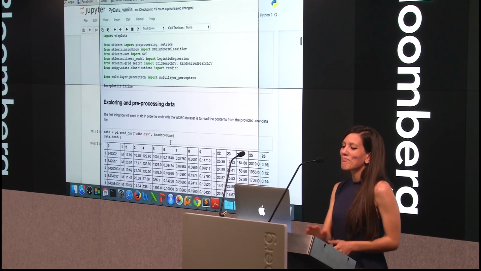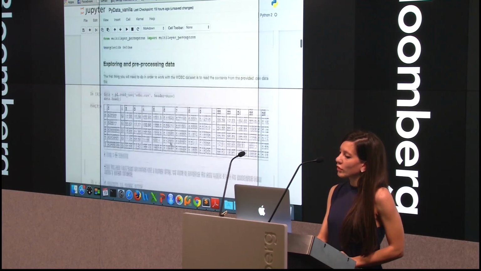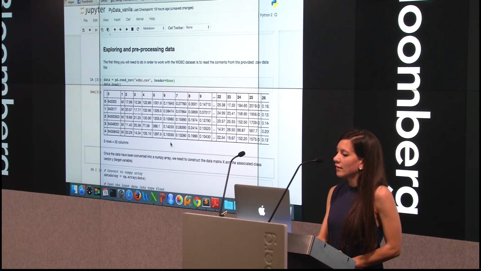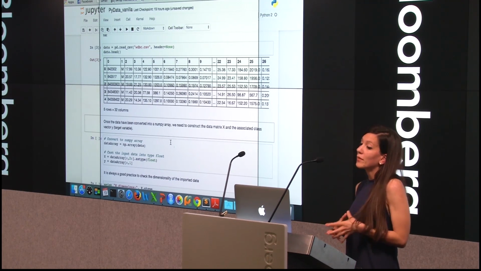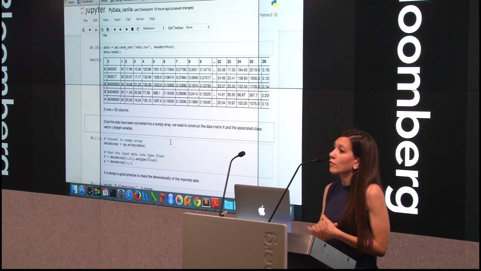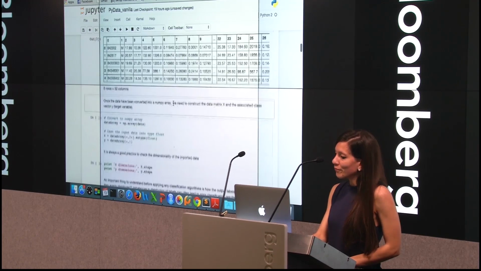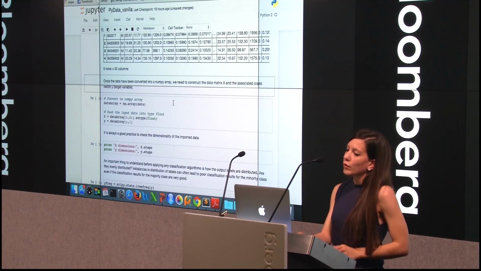OK, so at this stage, you should have imported your breast cancer data from the provided CSV file. And if we use the head command, you can see the first part of our data and see what each one of the features contains. So it's only a subset in this case, the first 5 rows.